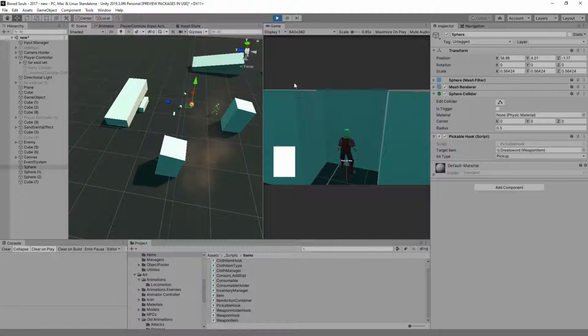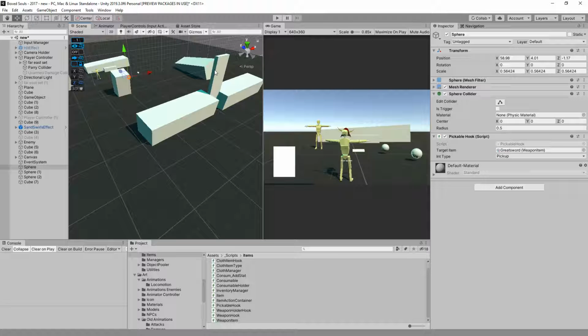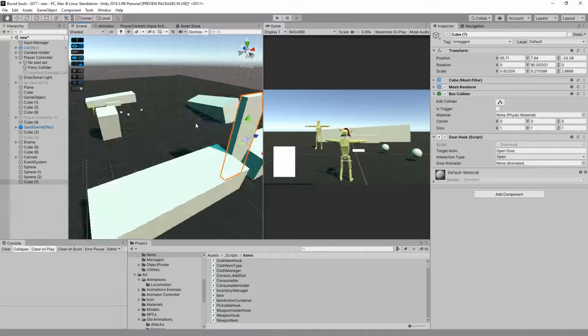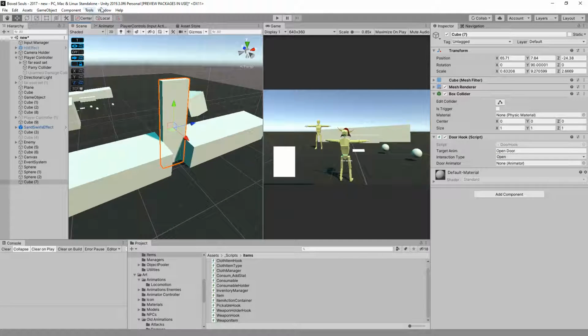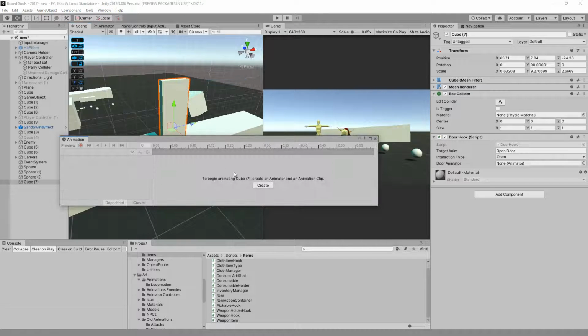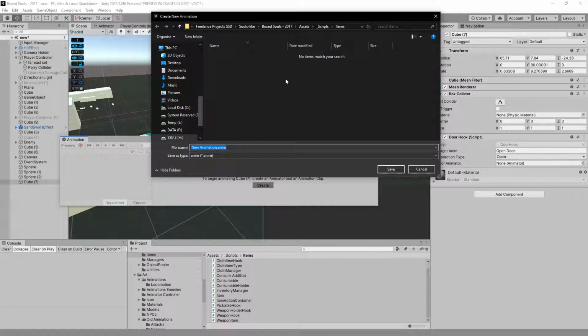Okay, as you can see now, we say pickup item, and when I click that, it's basically playing an animation. One small issue, if I'm looking this way, it will play the animation like that. Obviously, we do not have the animator over there, but let's see. So let's create the animation for this, just so that we know that this is happening. And to do that, we're going to keep things simple. We're going to create this anywhere, doesn't really matter.